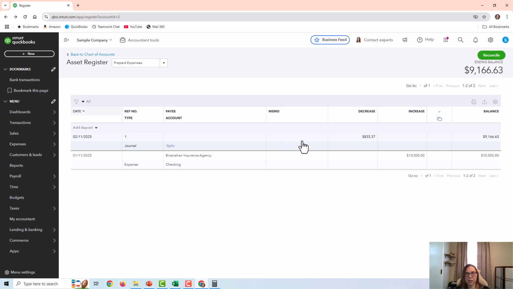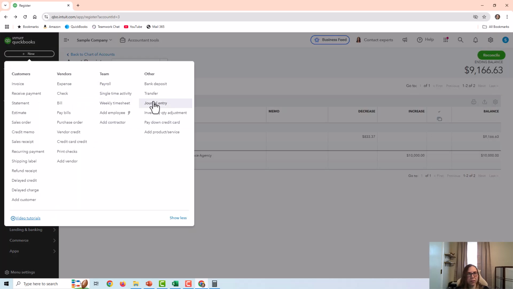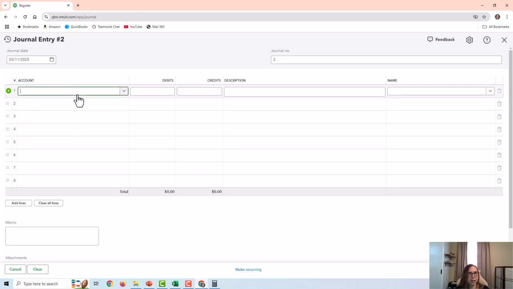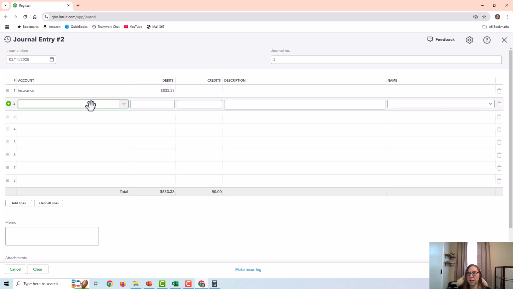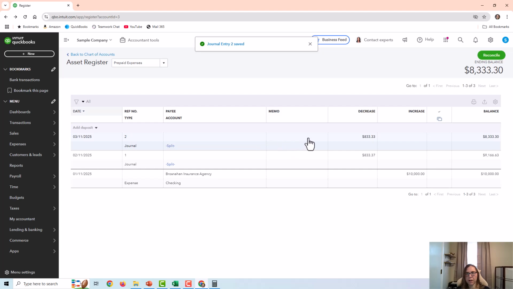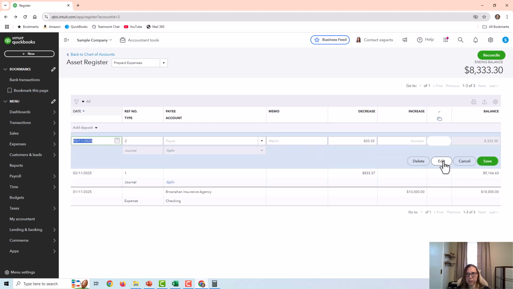And I'm going to want this same adjustment another month later. So I'm going to go ahead and enter this second month's adjustment another month later, which would be March 11th. And it's going to be the exact same entry, except now it's the 833.33, so I can follow along with that calculation that I showed you a few minutes ago. So I'm going to save and close and show you how this is going to look now. So now after 2 months are over, that's going to bring the balance down to $8,333.